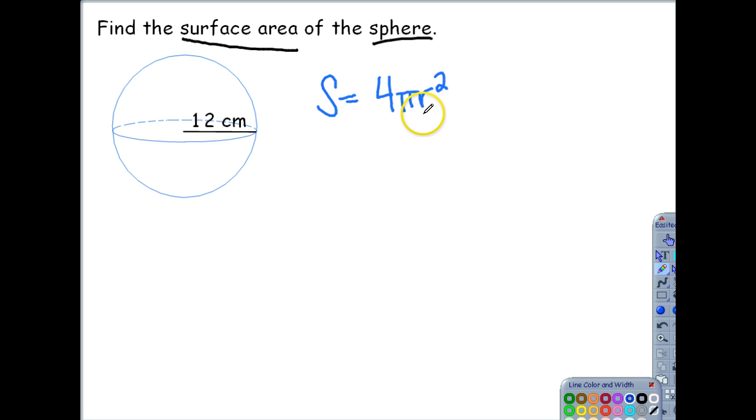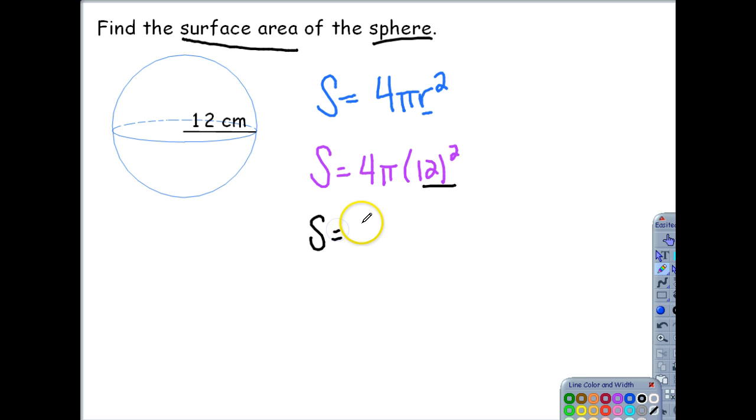Now, do we have the radius? That's all we need, and that's what we have. All right, so let's go ahead and put that in. So surface area is going to equal 4 pi times our 12 squared. So that basically means 144 times 4, and that is 576 pi. Now, I see units, so do I need to round? Probably need to round. Yes, but that would be exact. Let's multiply that by pi, so it's 1,809.56 centimeters squared, because we're talking about surface area. Love it.